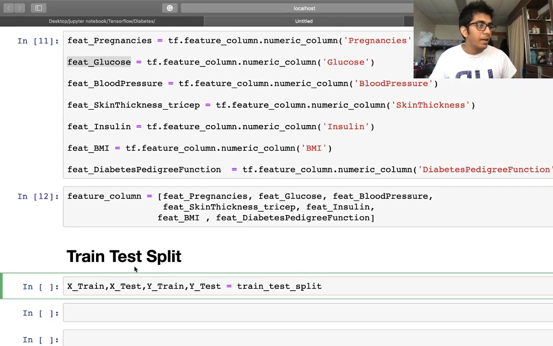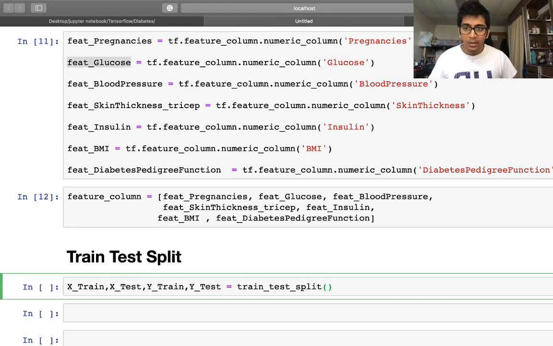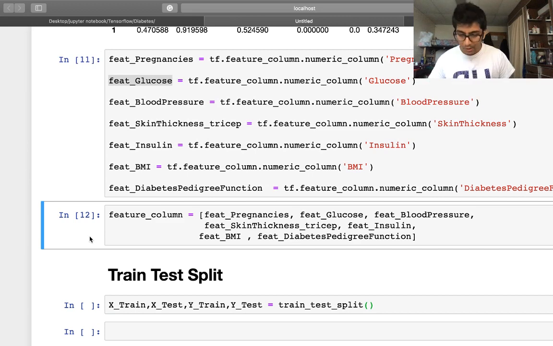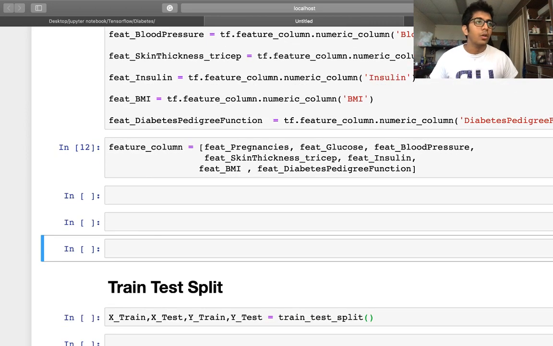Then we need to pass in the x data and the y data. Before, we did not have the x data and the y data, so let's create our x data and y data.